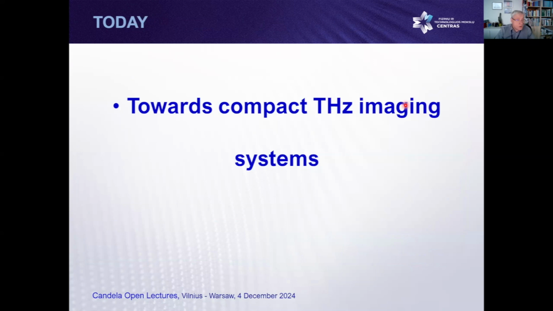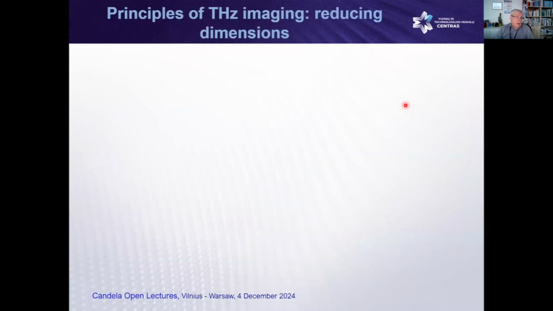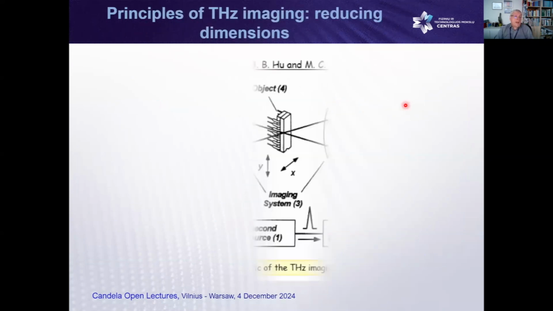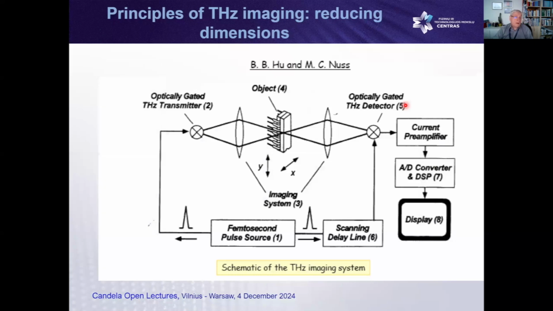So what can we do first? We're going back to the classical picture of the setup, and what we can do in order to make the system more compact, or of course, from the project side, cheaper. The most expensive thing here is the femtosecond laser. So the first thing we can do is just eliminate it from here. But it's not enough. The system will not be operating.